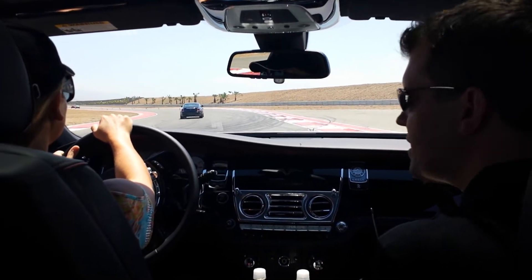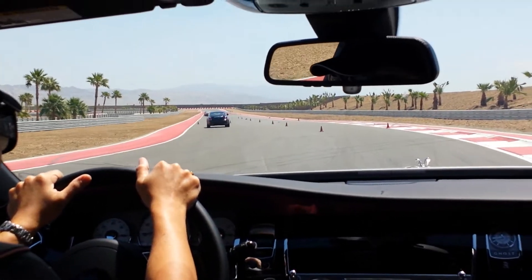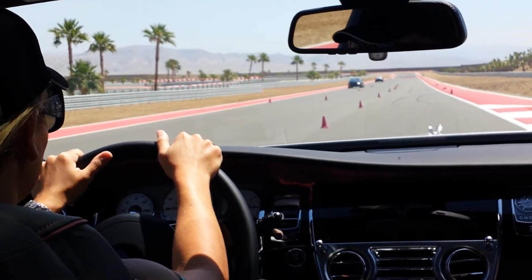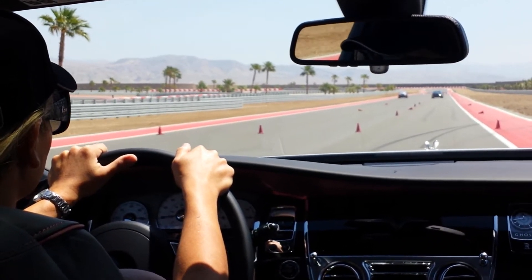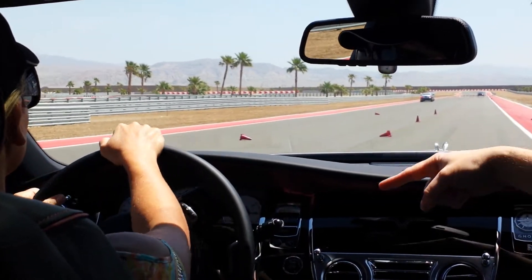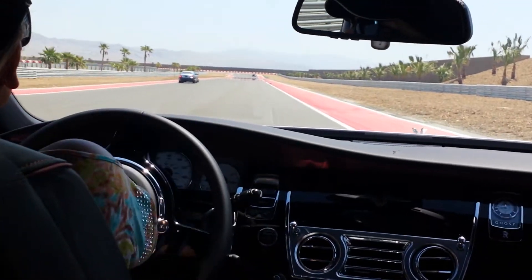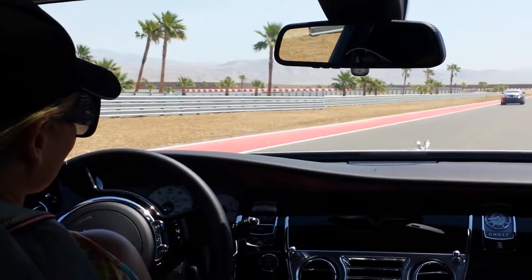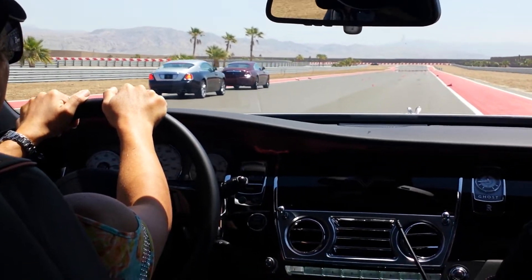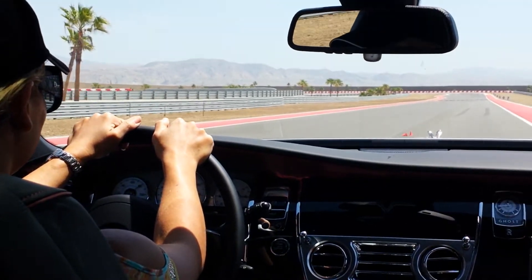Okay, so we're going to keep to the right hand side. Ignore that car there. So as we're cruising along at a nice gentle speed, we're going to keep to the right. Can you see the cone that's knocked over on the right hand side? That's kind of telling us to make a left turn. So as we're coming towards it — wait for it — keep squeezing the gas. Over to the left now, hard left. Really hard right. Go on, work those arms. Hard left, hard left. Over to the right. Perfect. I think this car's got quite a bit of power. Let's squeeze the gas and feel what that's like. Dead straight, more power — dead straight, dead straight.